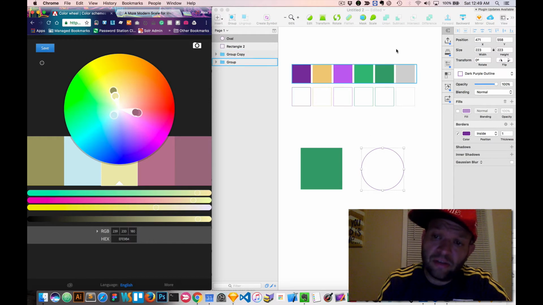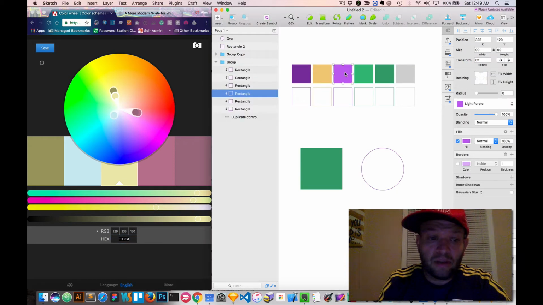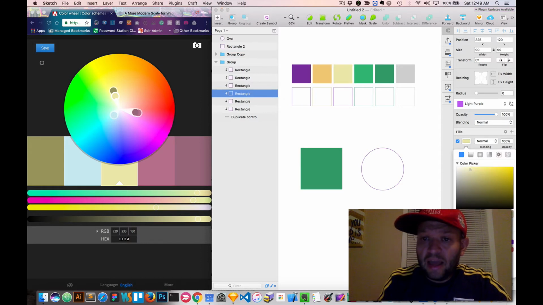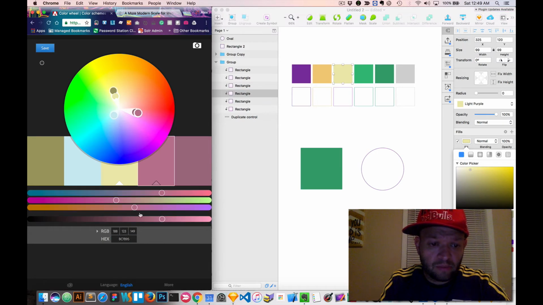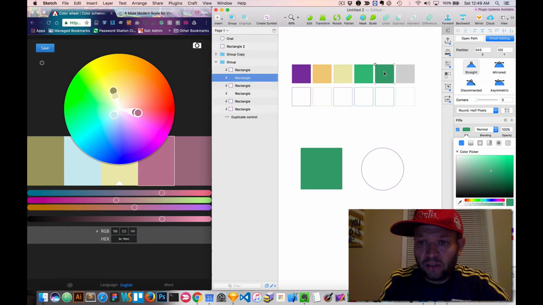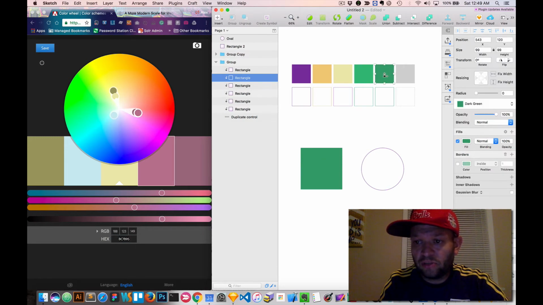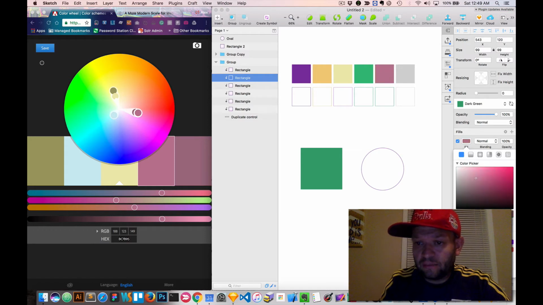So what you can do instead, because I created shared styles, is go in here, grab that purple that I no longer want, and change the fill. What you see here is a little reset button, and when I reset it, it changes. The light purple is no longer light purple. And if I do the same here, let's say I want to make this red, and I change this one, because this one and this one are the same style, when I change that and reset it, you'll notice this one changes as well. So anything that has that same shared style is going to change.